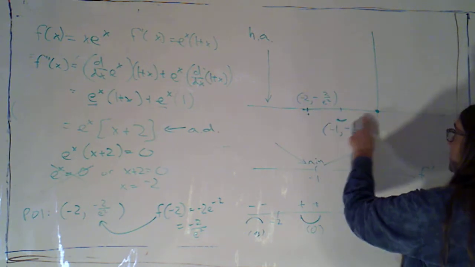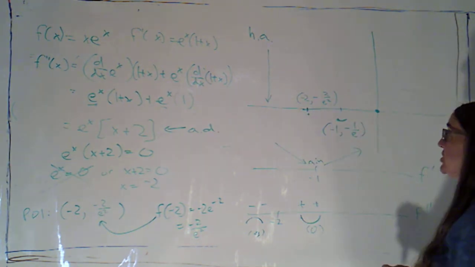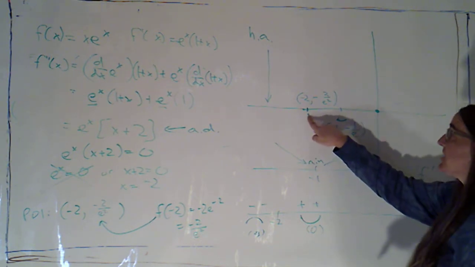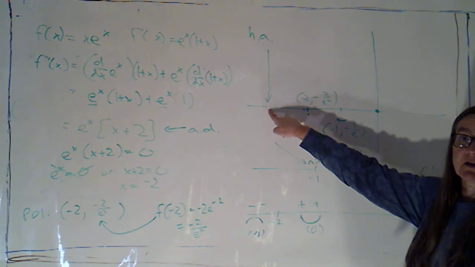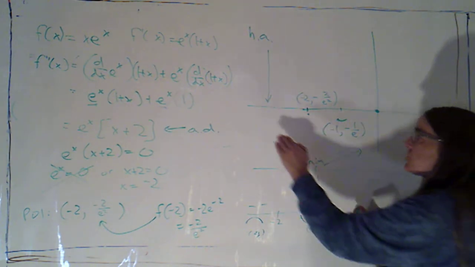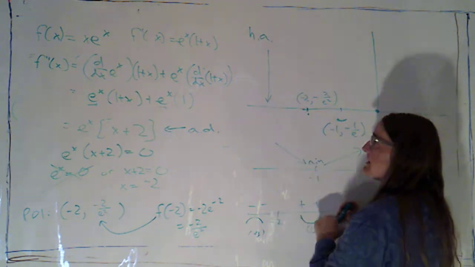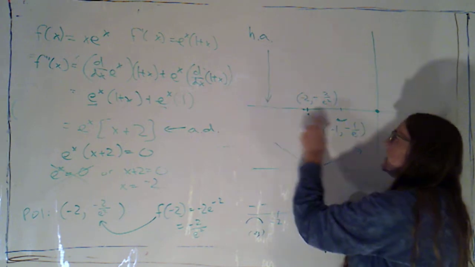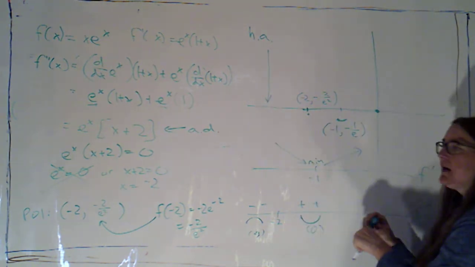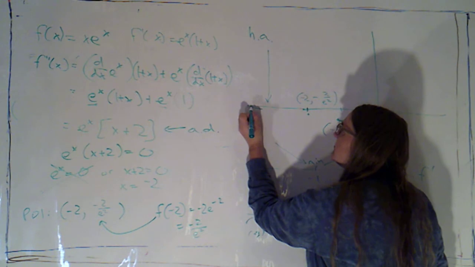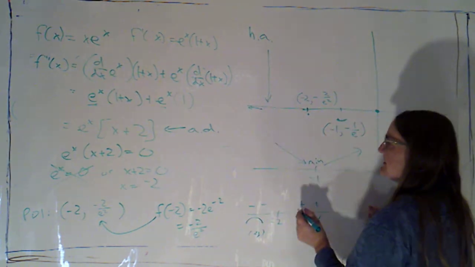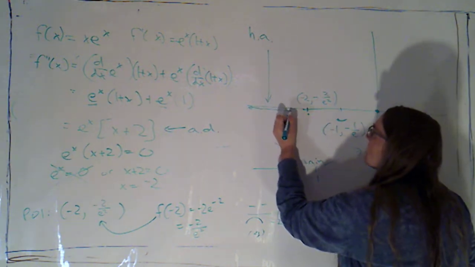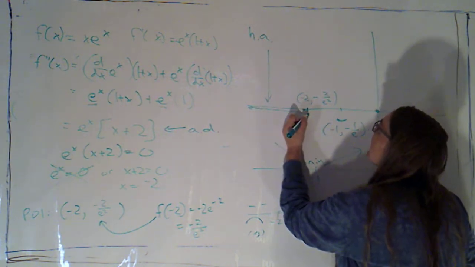Now we've got 1, 2, 3 dots, but we've got a whole bunch of information, because I know that this is a min, I know that this is a point of inflection, and I know I have a horizontal asymptote here. So I've got to start out close to the x-axis. I can't start above it though, because I've got to end up below it, and the only place I'm allowed to cross it is over here. So I'm going to start out close to but below the x-axis, and I'm going to just be going down and concave down until I hit that point.